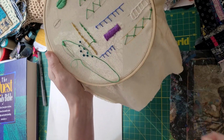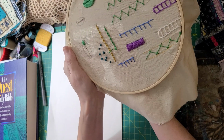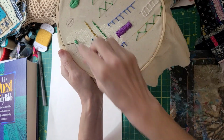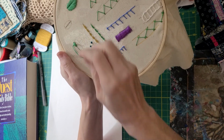This is a really great stitch, and you know what, it's really relaxing too, like the slow stitch, because you're basically just going back and forth. I really like this stitch.